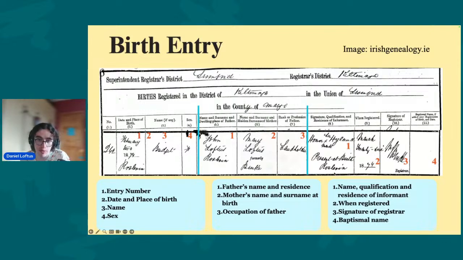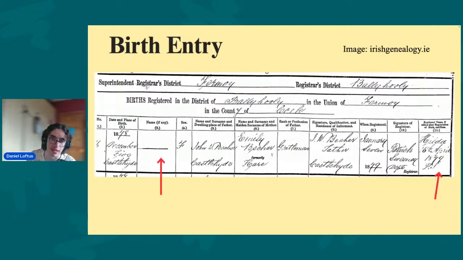Then we can see where she was based. So she was based in Rosslevin, which would actually make sense to me later on when I went back checking through records. Then we got the registration date, so March 25th or March 26th even of 1874. The registrar signature, I'm not even going to try and read that. Now, this last column, I don't tend to see used an awful lot. However, that's not to say that it's not used, because the last column is for baptismal names if added after registration of birth and the date that it was added.